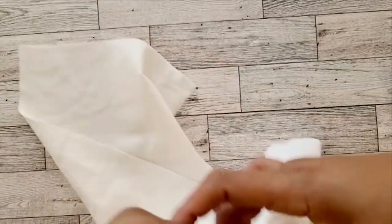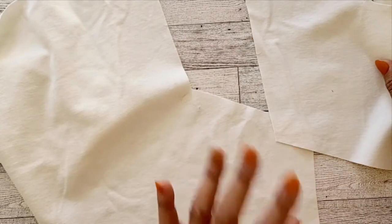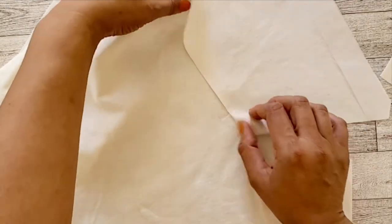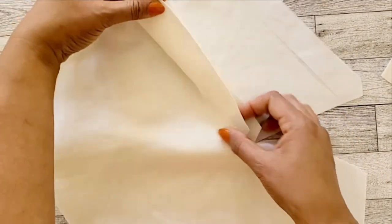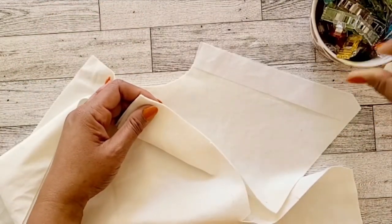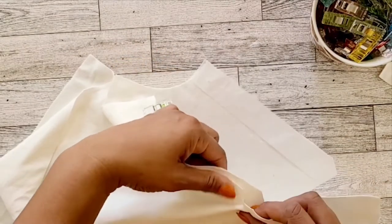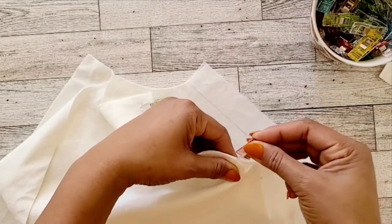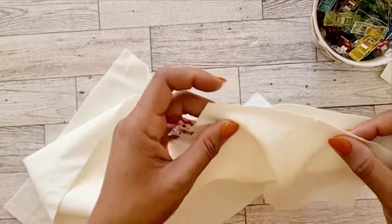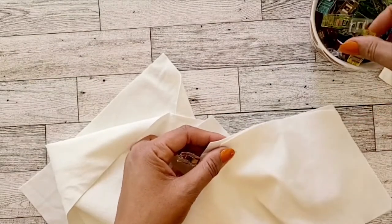Once you've done that, we are going to take our section one and our section two pieces and put them together with right sides together and the raw edges even, and pin the bodice front to the yoke front. Like so. Make sure you match up your notches and your dots as you're doing this. You can use your pins or you can use clips. You're going to pivot at the corner where you made your clip, so that you have a smooth corner edge when you sew it together.